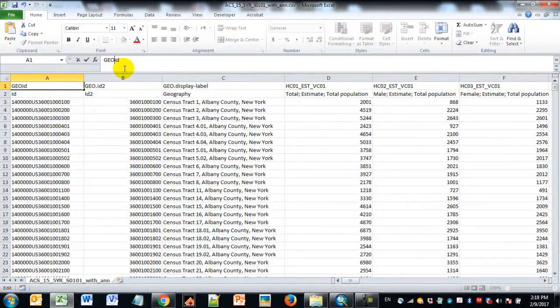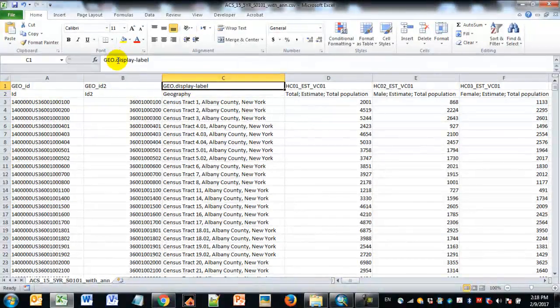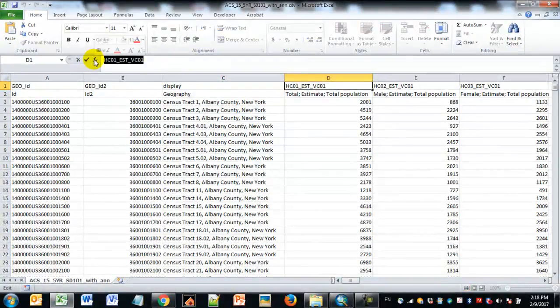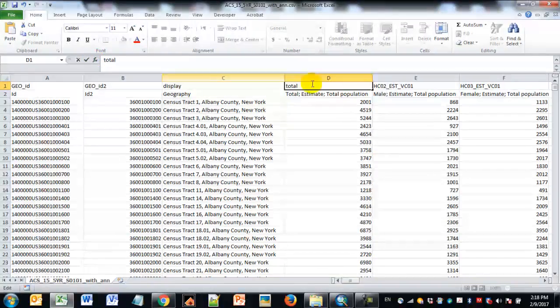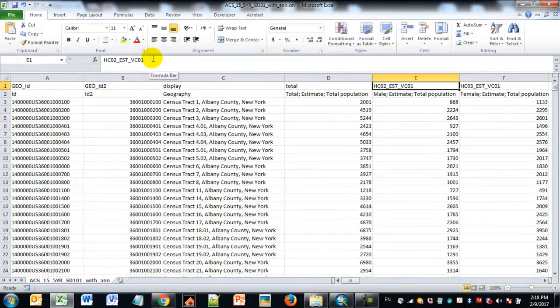I'm going to call it geo_ID and geo_. See, I got rid of the periods there. And I'll change the name of this one to just display because I might be interested in that. And I'm going to change this to just say total. So I'm looking to create really nice, clean headers, no extra characters, nothing else.